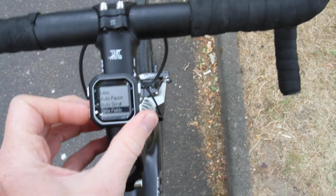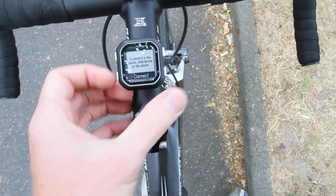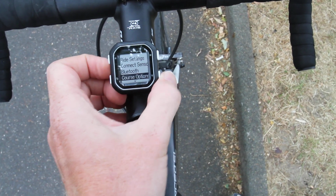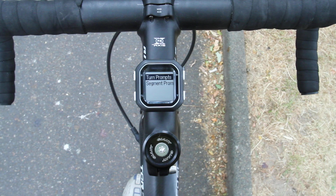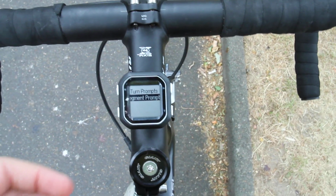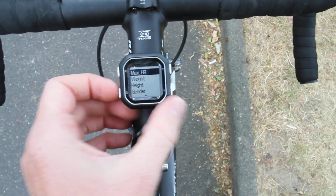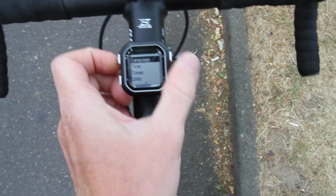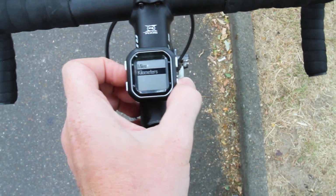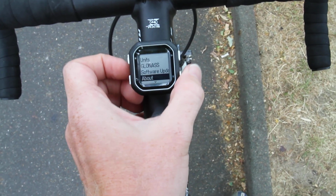We'll go back again. This is where I can connect ANT Plus sensors, so I can simply connect to the sensors there, and then down Bluetooth for Bluetooth pairing to my mobile phone. Course options, this is to enable or disable the turn prompts and also to enable segment prompts. These are Garmin Connect segments, not Strava segments though, so keep that in mind. And then user profiles, your standard weight, gender, height, etc. And then into the system for language, time, units. So, I had it on kilometers. If I wanted to go to miles, I can change that here, and now the unit will display in miles. So GPS and then the about information.